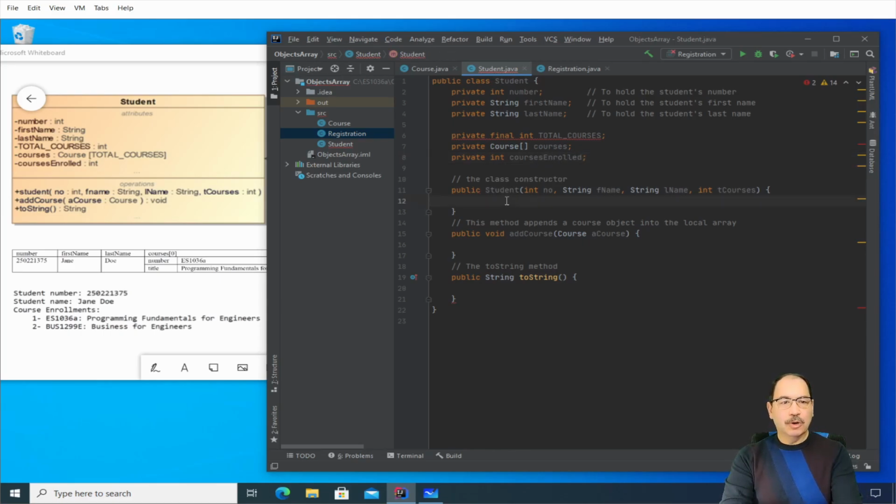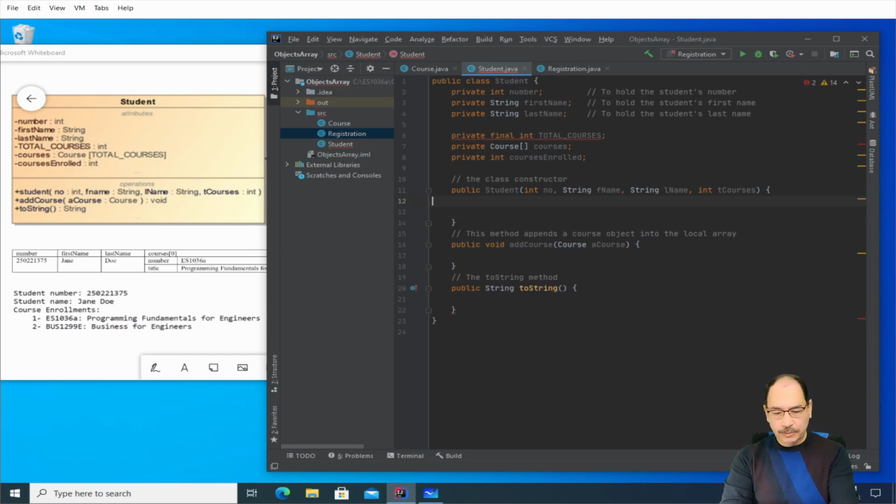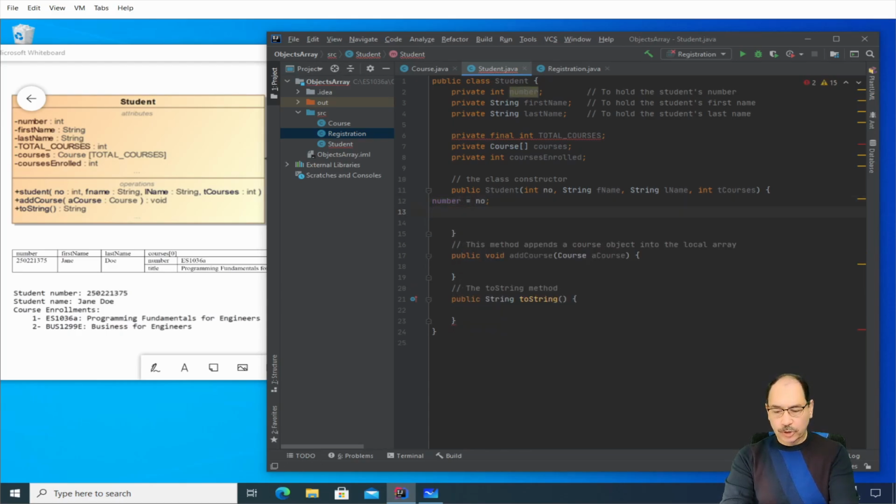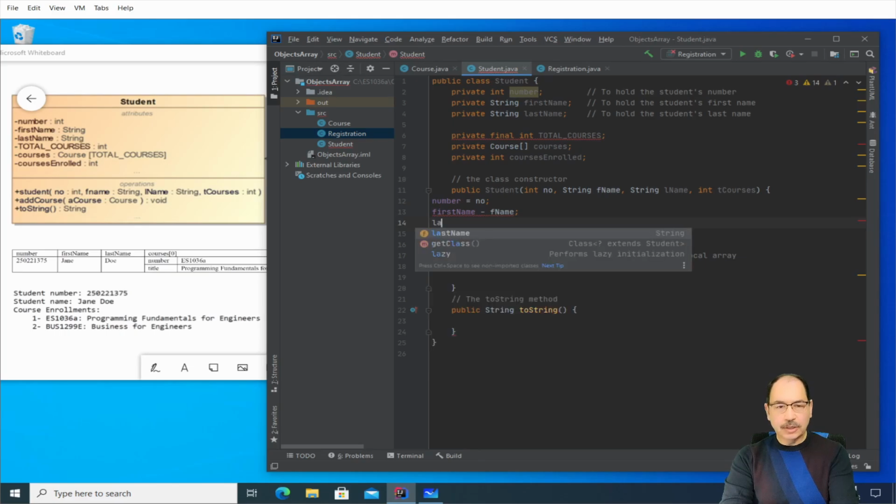Good, so let us now complete the constructor. So we need to use the number to initialize the number, and f name to initialize the first name. Same thing for the last name.